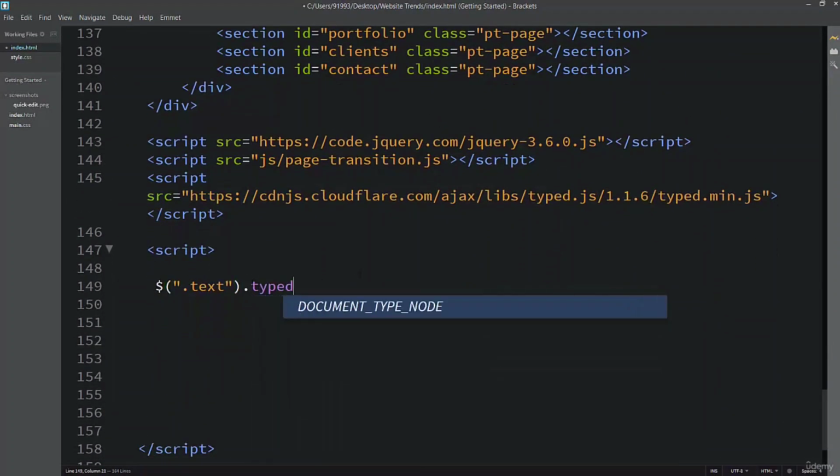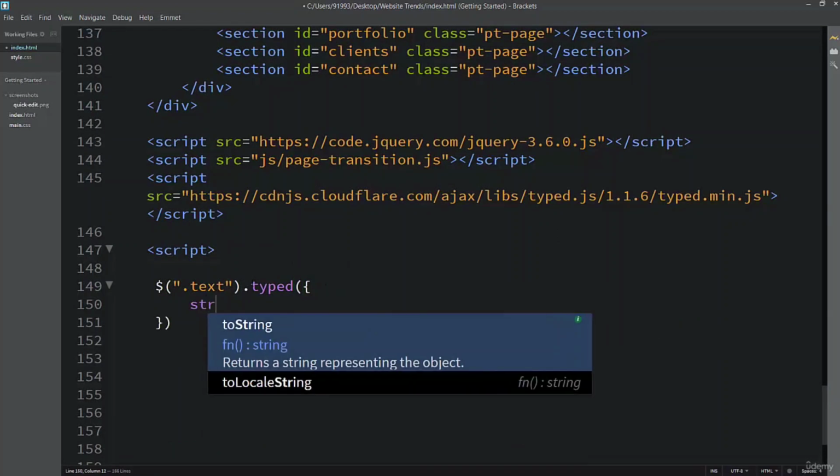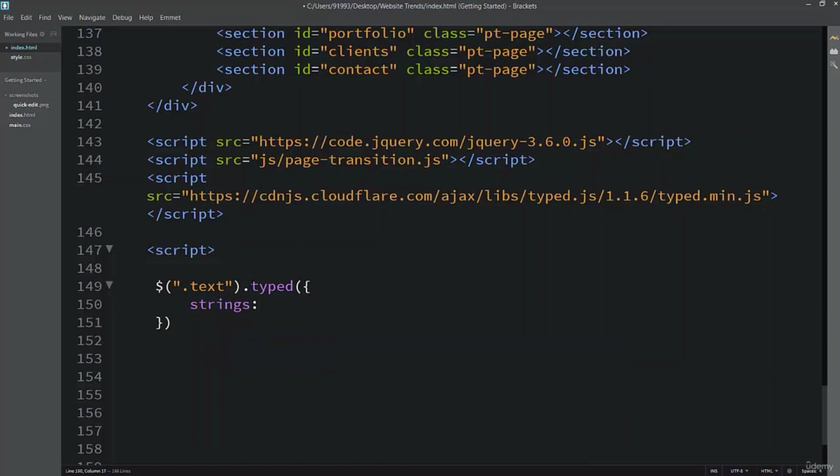Now I am linking my typed plugin, which I have linked already. This will have some strings. I am putting them inside the strong tag to get some bold there.